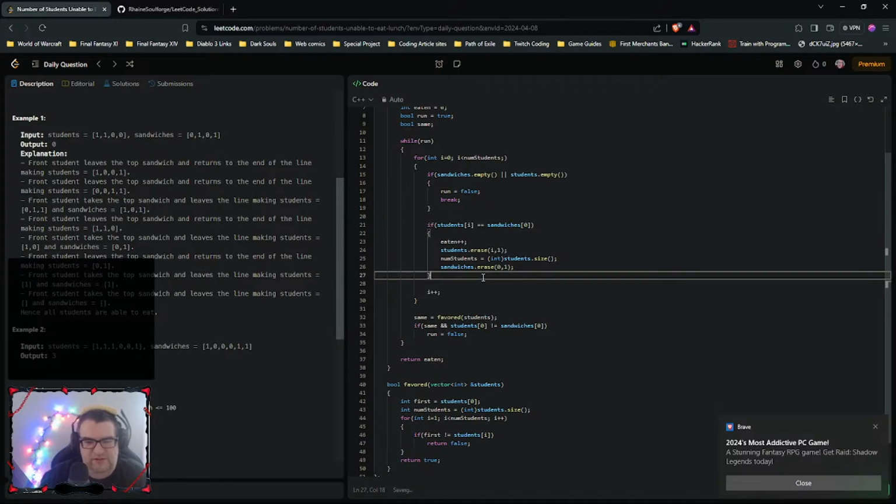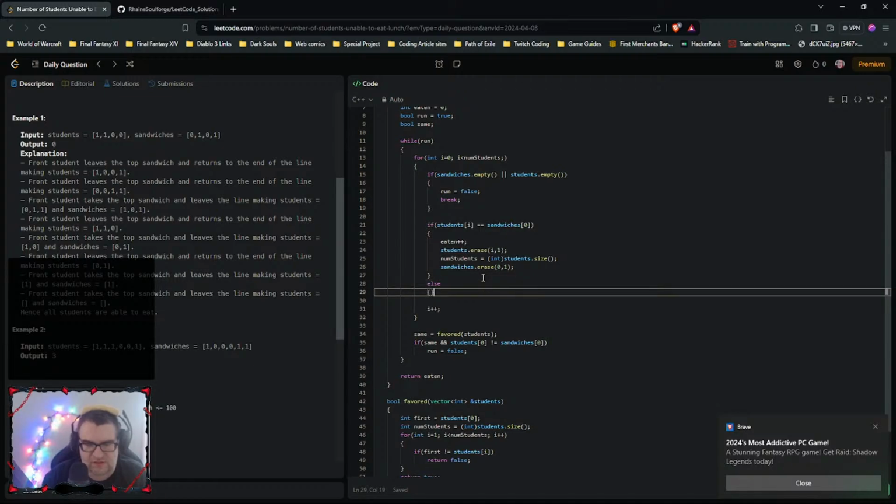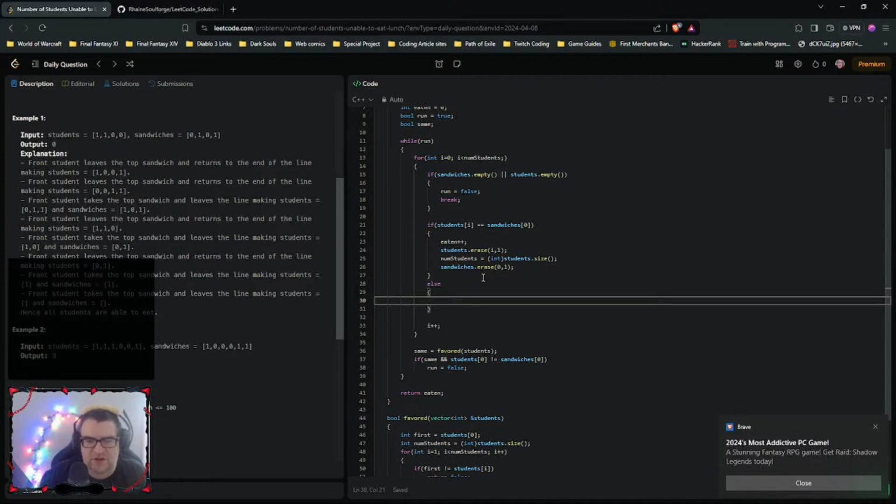Okay, so we have picky students. Each student prefers a different type of sandwich. As the students are in line, if the sandwich currently at the top of the sandwich vector is what they want, they'll take it. They get out of line. If they don't like it, then they'll go to the back of the line, and then the next student comes in and sees if that's the sandwich they like.